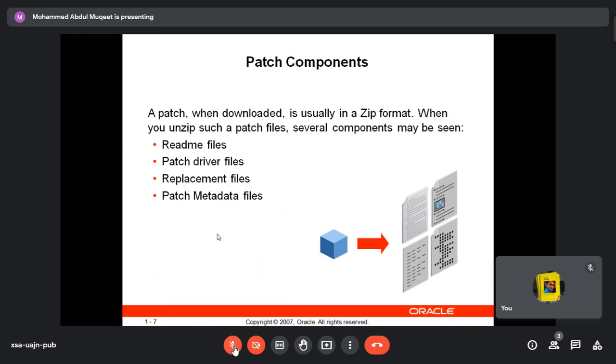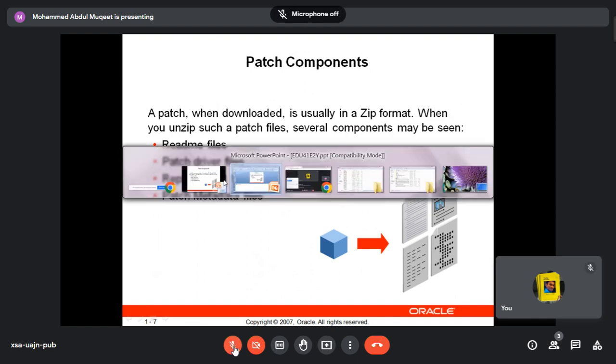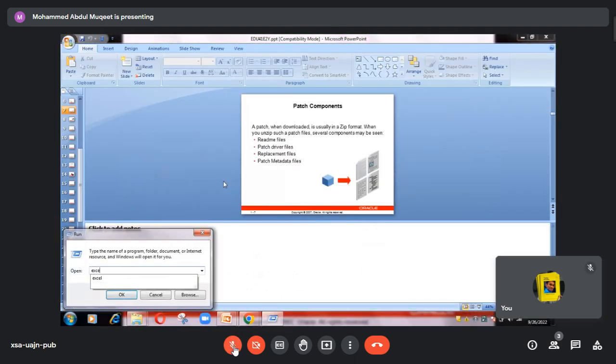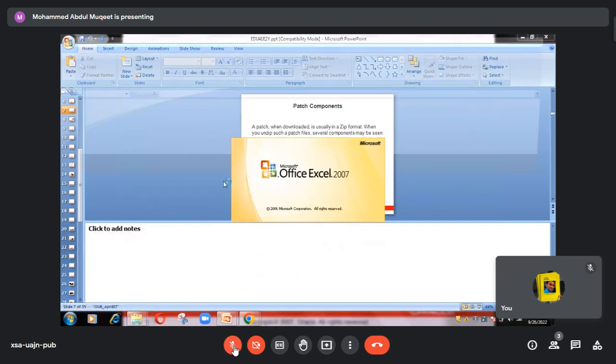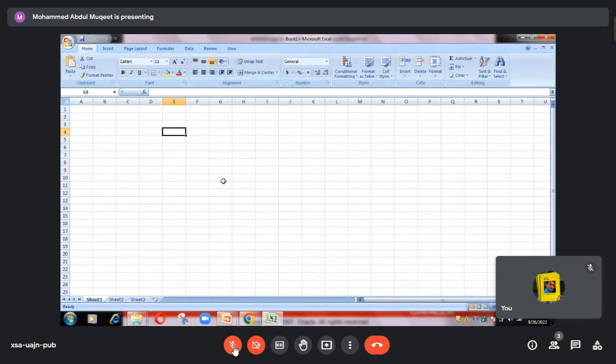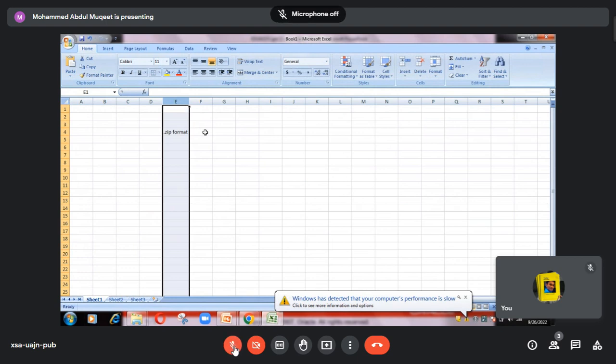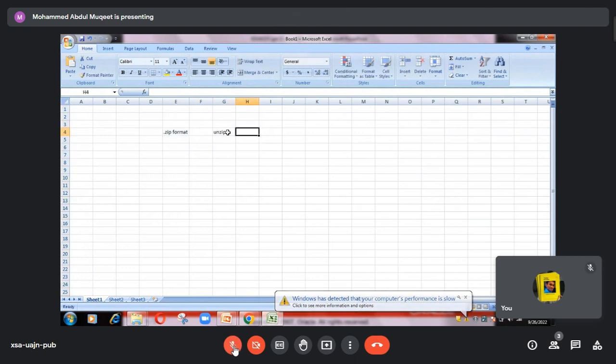Let's say somebody has already downloaded a patch. When somebody says in the team that I have already downloaded, the patch gets downloaded in what? Zip format. Correct. The first step, what you will do, is unzip. Correct? Yes or no? So when you unzip the patch, you will get so many files. Many files. What will happen is, let's say in few environments, you will have to copy the patch from one server to another server.